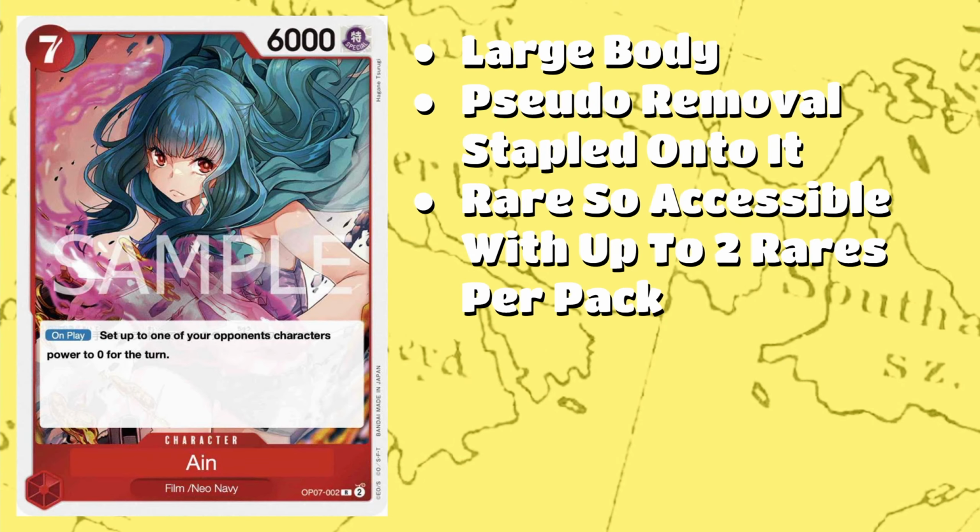First up is Ein. It's a rare card that is a 7 cost, 6k power with no counter. On play, it sets up to one of your opponent's characters' power to 0 for the turn, so it's a large body. It's pseudo removal because it doesn't just reduce, it puts it to 0. So defending that thing is near impossible without blockers, and because it's a rare, it's pretty accessible to get pulled by anyone playing the event.